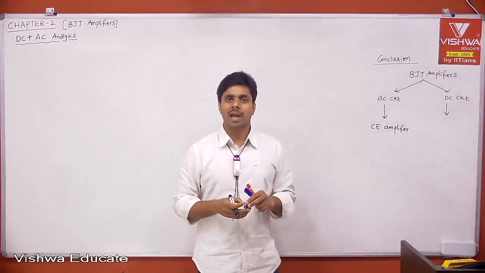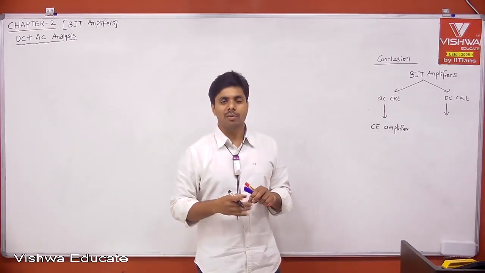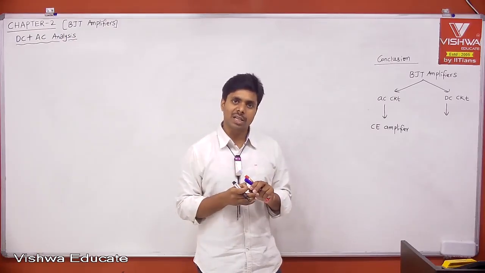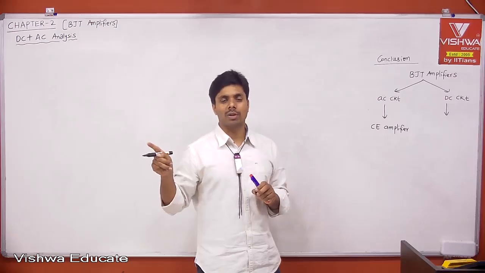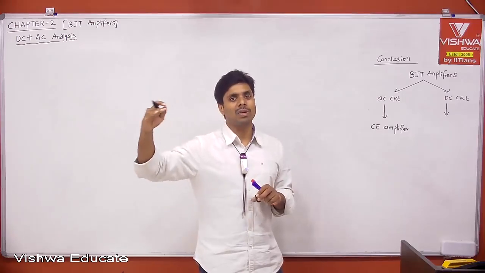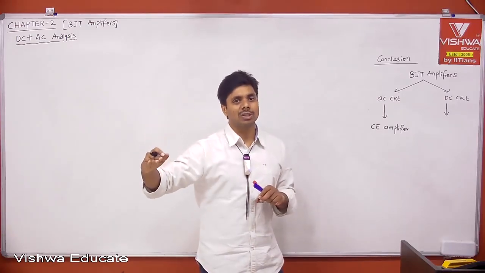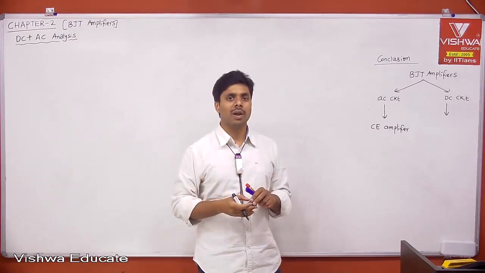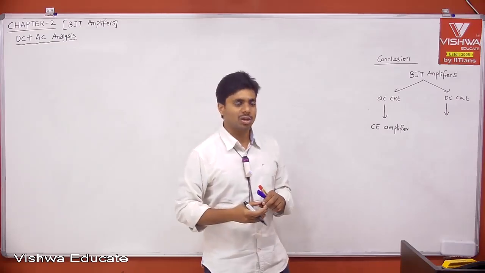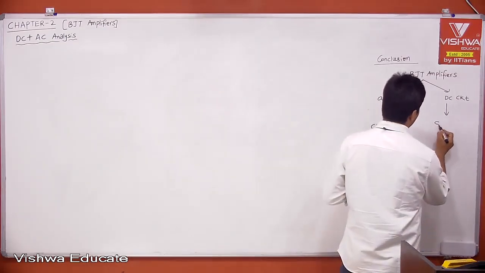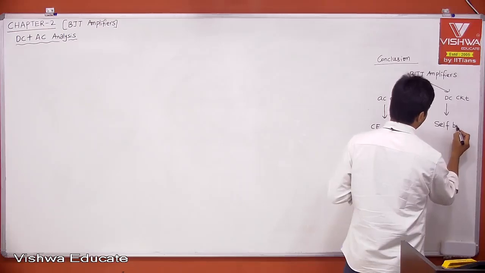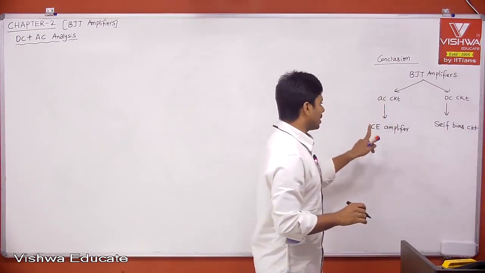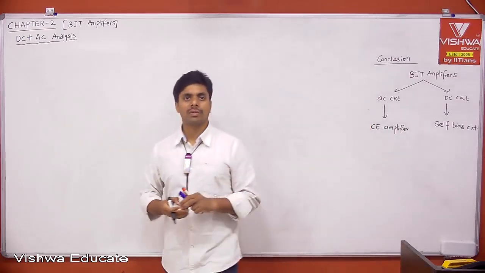Now in the case of DC analysis, we want Q point stability. Not only keeping the transistor in active region, we want Q point stability. Whatever operating point we set, that should be stable. That should not change with respect to temperature. If it changes, then we will see distortion, because the AC swing about the DC voltage you set, if the DC voltage is changing due to temperature, the swing about the DC voltage will be clipped to one of the voltages, then that is called distortion, which we don't want. Then we have chosen self-bias circuit. Therefore, from DC analysis, self-bias circuit. From AC analysis, we need a common emitter amplifier. That is what we need, right?